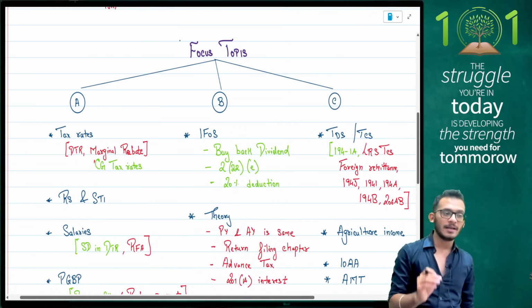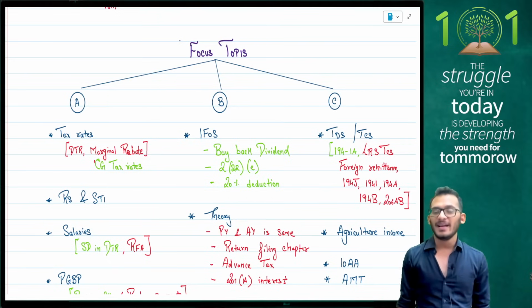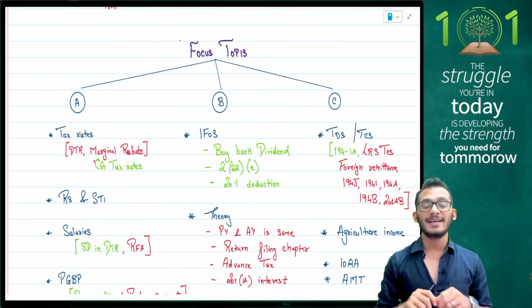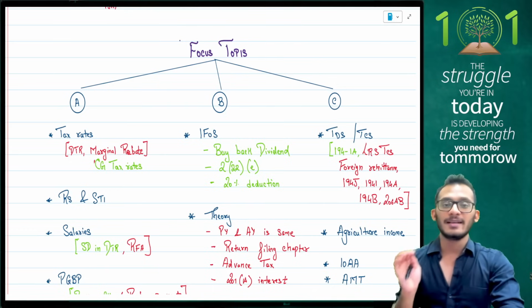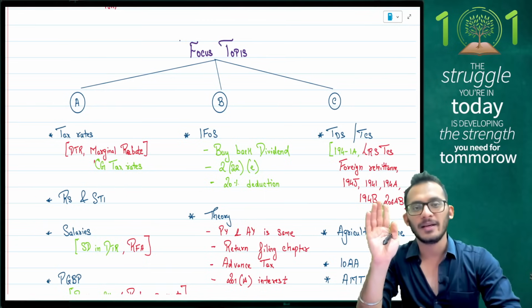Now, category number B are all those topics which I think are important, but at the same time are going to be very, very easy for you to finish off. So category number B will be paid less attention to because it will take the least amount of effort to complete, but at the same time is going to carry a good amount of marks if it gets tested in exam. It generally does not get tested in exam, but may get tested. Therefore, we're paying attention to it.